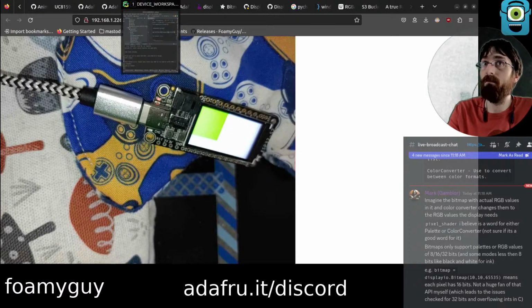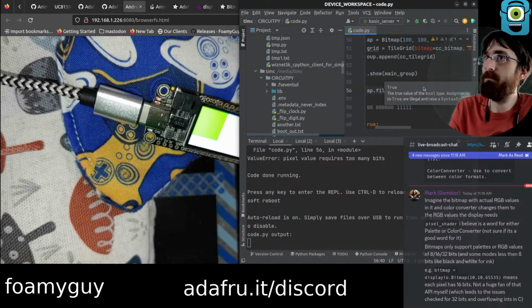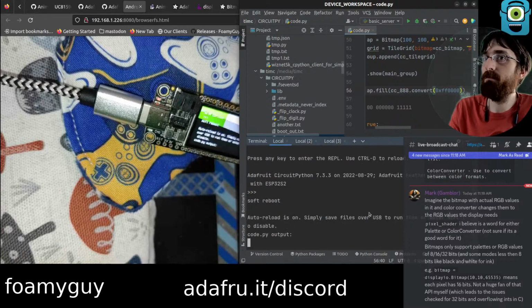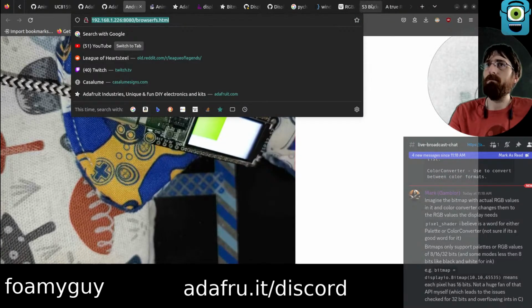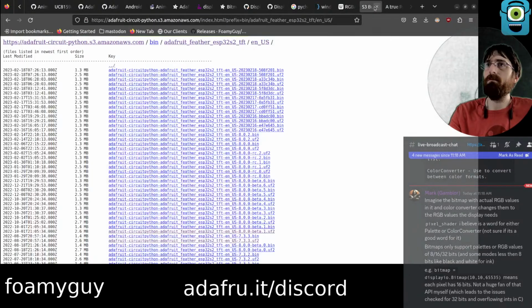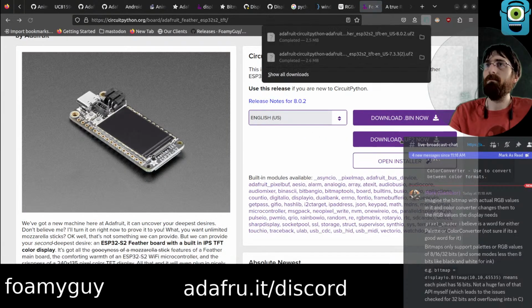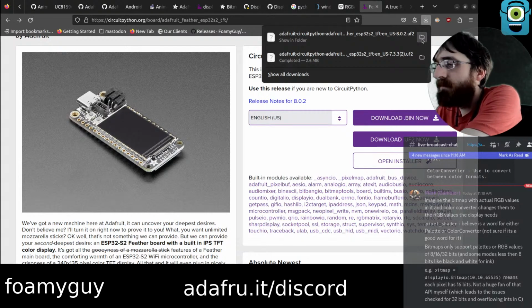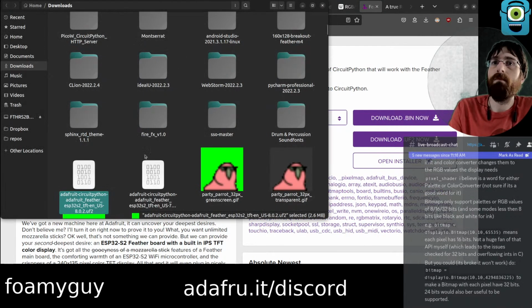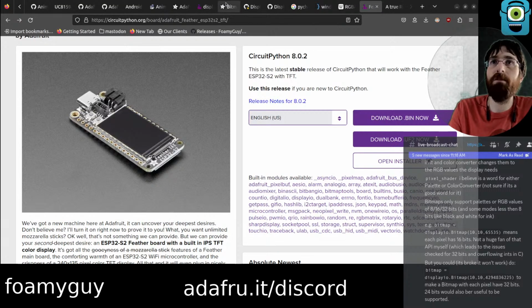Wait a minute. Why is it green? Is it really just green on the other version?